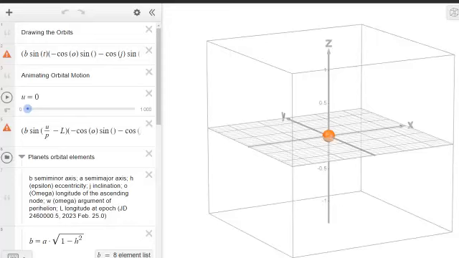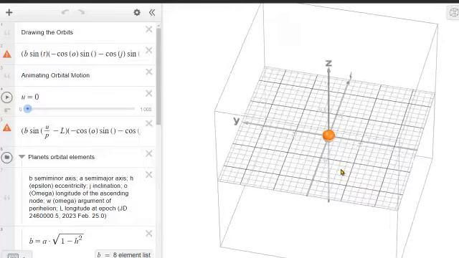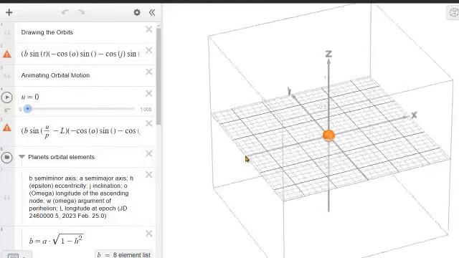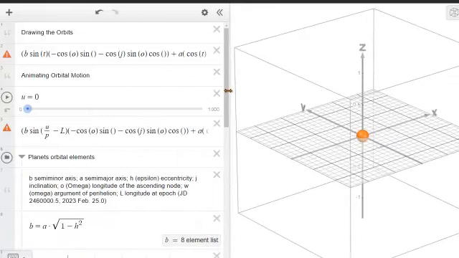So here are some of the procedures for this lab as listed out in the posted Word doc. Open this particular Desmos link that I have supplied on Blackboard, and you find this. The only thing that you really see here, I'm moving this around with the mouse, is the orange ball, which is supposed to be the sun. Here I'm going to drag this out a little bit further.